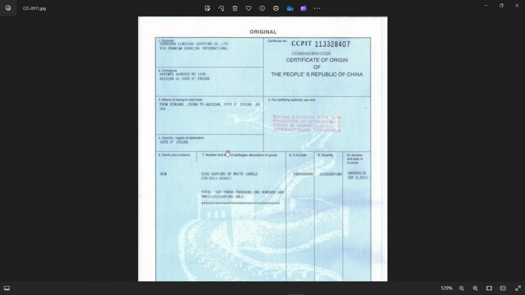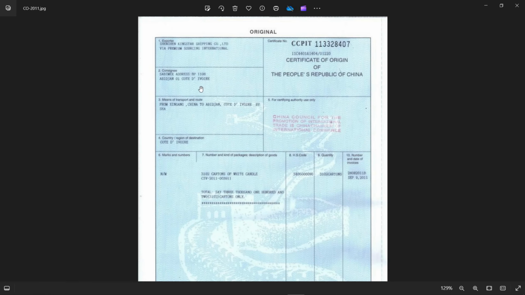So these are, in a way, fairly standard documents, but every country will have its own templates for these. And also, as you can see, in this case, this is a JPEG file. So this is a scan. We can't just directly copy text from this document, and because of the design of the document, even automatic optical character recognition might not work very well.